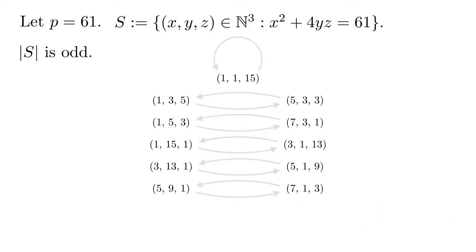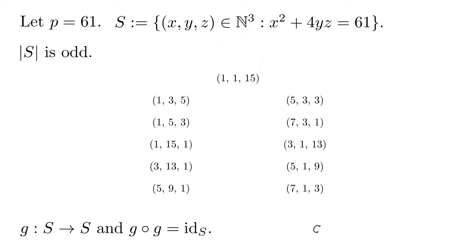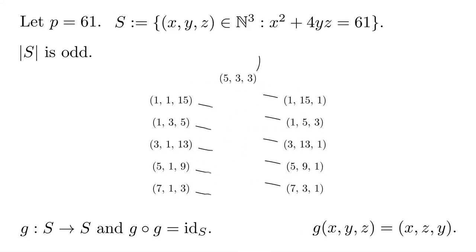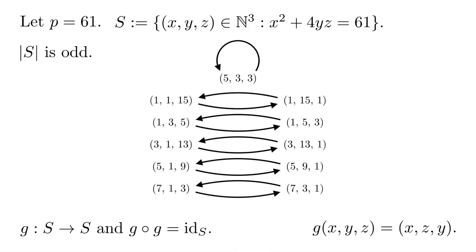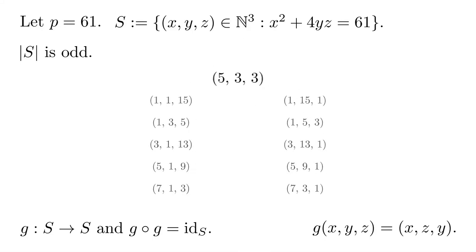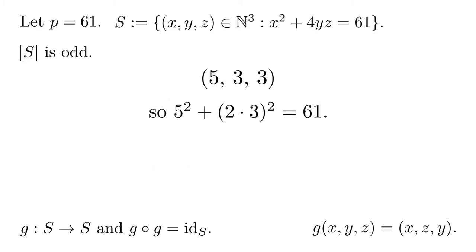The whole point of introducing f here is just to conclude that S has an odd number of elements. We'll now bring out another function g from S to S, which is also an involution. And because there's an odd number of elements of S, there has to be something in S which is paired by g to itself. But in order for g to pair the triple with itself, that just means that the last two components of the triple must be equal. It has to look like (x, y, y). Well, at this point, we've expressed the prime p as a sum of two squares. It's x squared plus 2y squared. And that's what we wanted. We wanted to find a way to write a prime, which is 1 mod 4 as a sum of two squares.